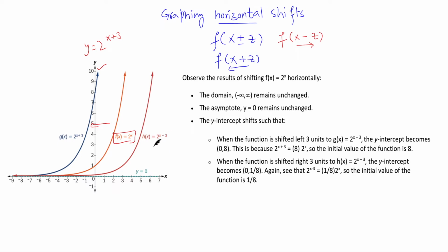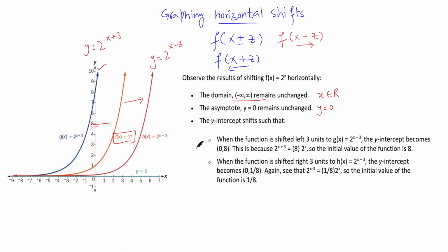Let me first talk about this graph as well. So what happens if we subtract 3 units from the value of x? We will have 2 raised to power x minus 3. You just pick up this graph and move it 3 units to the right. The graphs will look like this. Now let's look at these important points. The domain definitely remains unchanged. It will satisfy all values of x, so x belongs to all real numbers. The asymptote also remains unchanged, that is y equals 0.